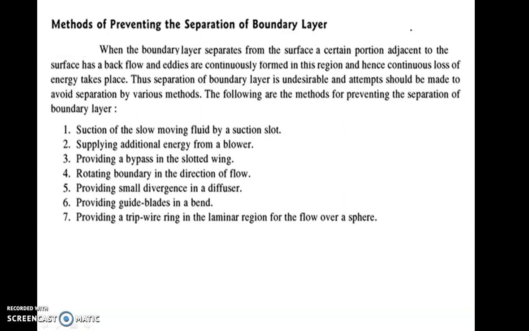Let us provide some slot inside the solid body, so that the fluid will get sucked inside that slot and it will not detach from the surface. Let us supply some additional energy from some external device, from a blower, and it will force the air to remain attached to the solid surface. Let us provide some bypass or a slotted wing to that solid body, so that it will turn the fluid to remain attached to the surface. Many such methods are there.